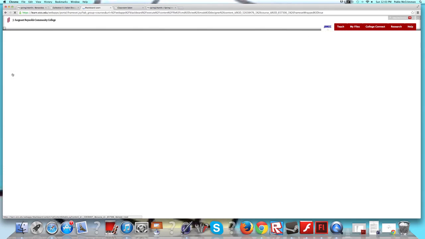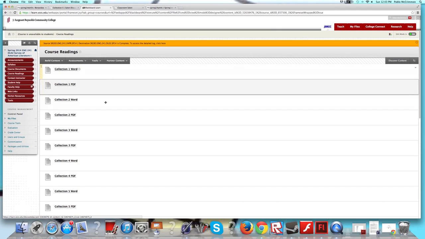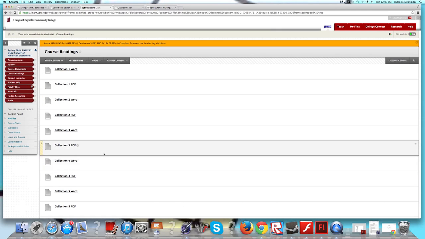They're listed as both Word documents and PDFs, so use these if you prefer to print out your readings and carry them with you. If you're not feeling like you're going to be online all the time, you may want to look into this. It's a good bit of printing if you go that route, so there'll be some costs associated with that and some paper. But if that's something you prefer to do, that's fine. You can even do some of your annotating of these texts in a print format if you choose to, but you'll need to transfer those annotations onto Salon, which I'll talk about in a little bit.